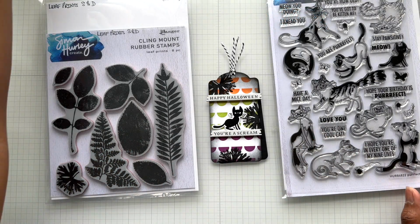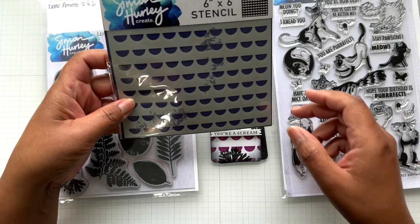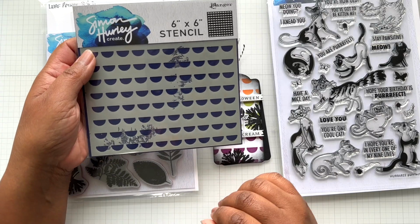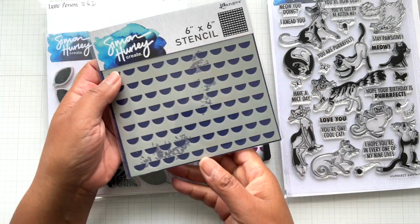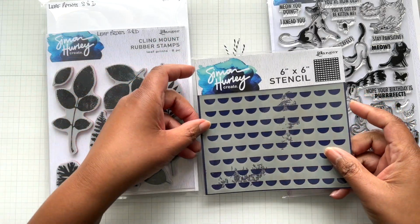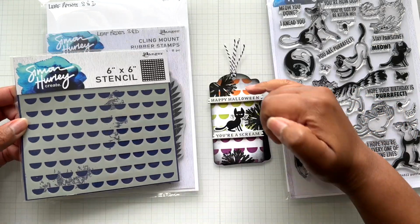And that's where I came in with the new stencil. This stencil is called Flip Flop Circles. Love. So you could do it going one way, flip the stencil over, and then ink. I saw Simon do an example of that. This one, I did it like this and just came down in a gradient.